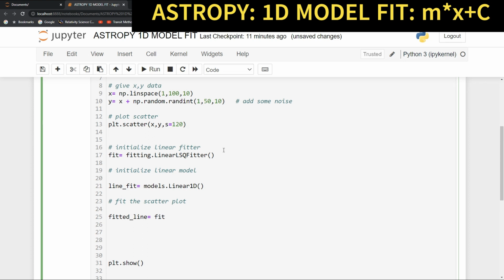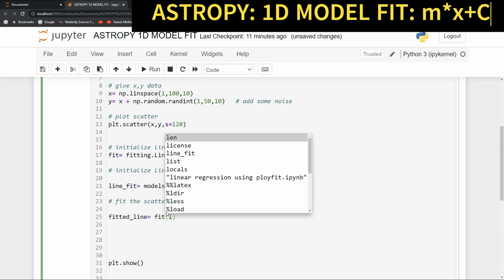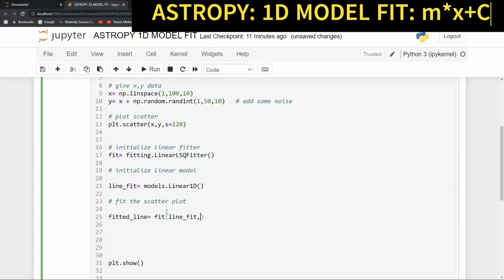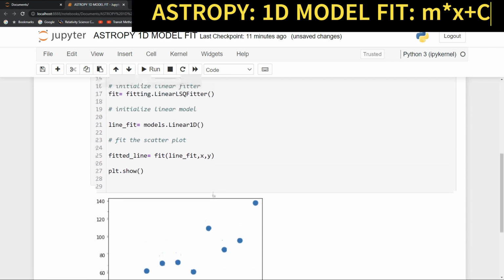This fit, your initialized function, and give your line_fit and x and y variable. So this will do the job. Let's see what I'm getting through this.